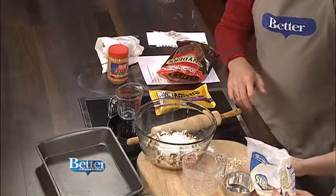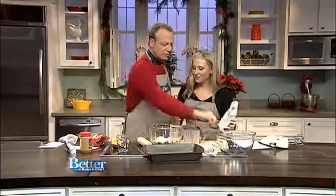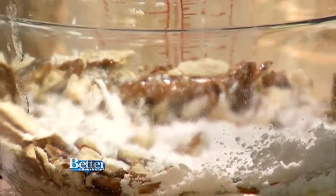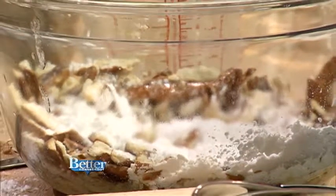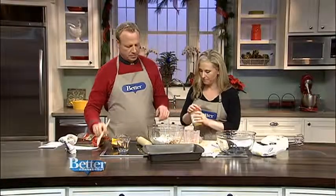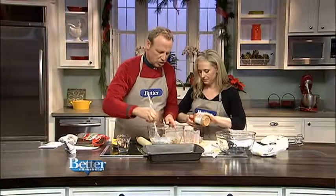What would you like me to stir it with? The butter knife. And now I'm going to work on combining the chocolate chips. We needed some more peanut butter in there — wait, we missed something. Here's the peanut butter — one cup of peanut butter needs to go in here. I'll measure it and stir this up in the meantime.